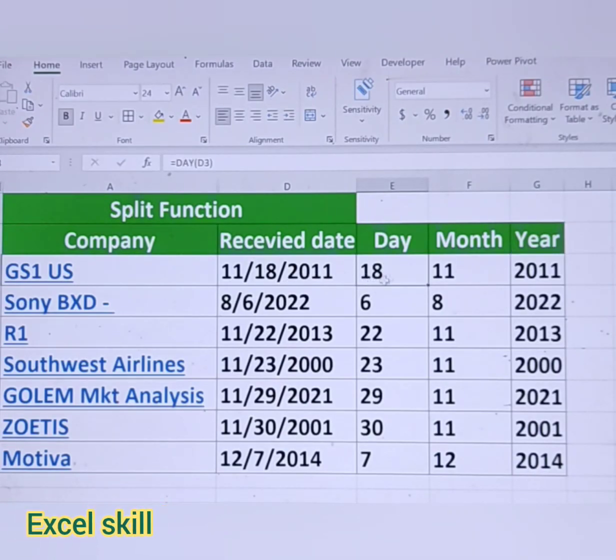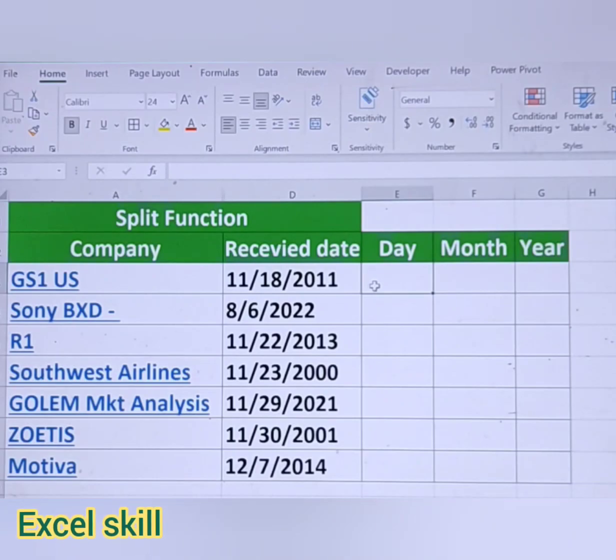So in order to do this, I want the accurate day, month and year of this invoice received date of these many companies. So now what I do is that I will be splitting this received date in this fashion, that is day, month and year fashion. We can also do this with the usage of text to column, but today we learn another way of doing this split of invoice received date. So now let us start.